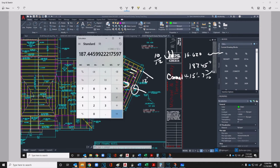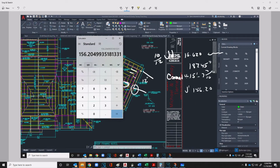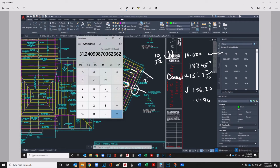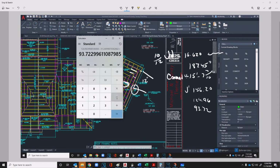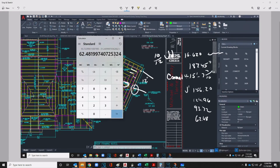All right, so now we're going to subtract that difference in length, which was this number here. And that's going to give us 156.20. And then we're going to subtract that again to end up with 124.96. And again, 93.72. And again, 62.48. And so forth and so forth.